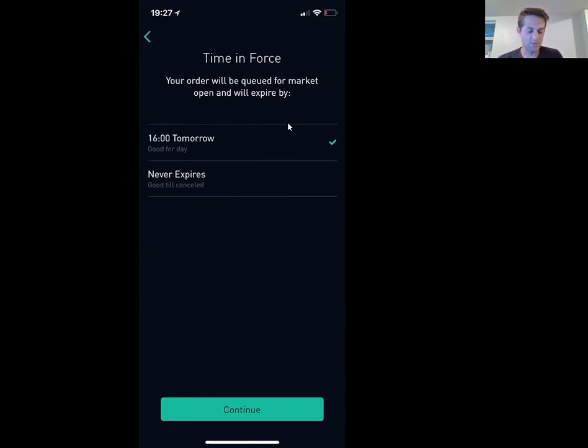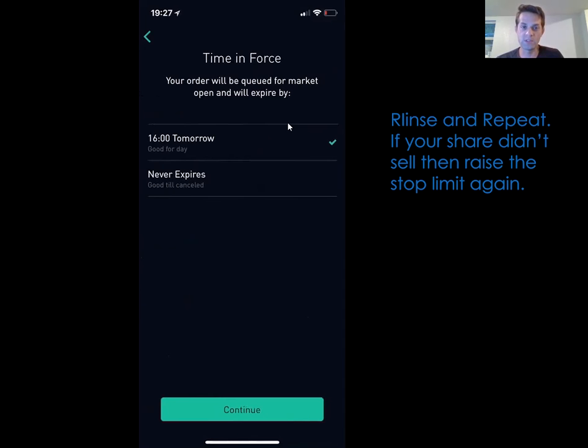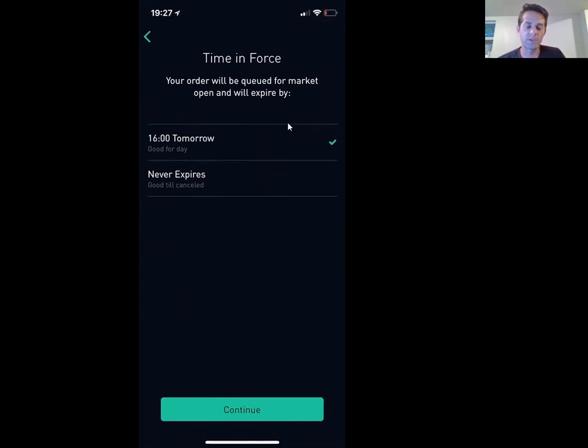Let's hit continue. Now what you would do is either say it never expires or say it expires tomorrow. I always keep it to expire tomorrow because the price action can change and it can go up, and you might want to set that limit higher. So let's say it goes up another $1. I might want to set it $1 higher tomorrow. So I'm going to cut it off at the end of the day. It'll give me a message. I'll look at that message and then decide whether or not at that point in time I want to change that limit.